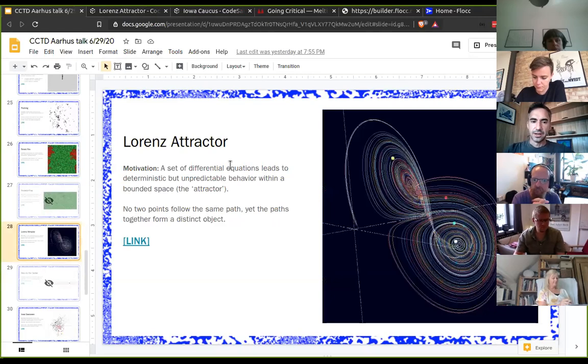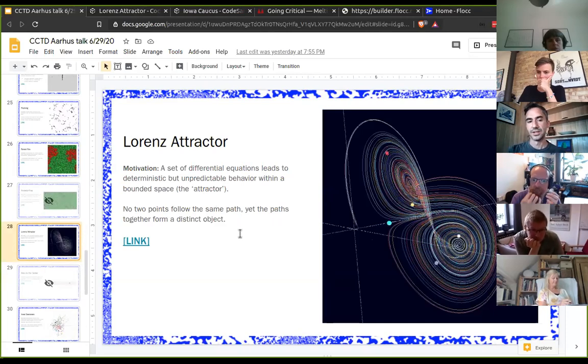This next model is really not an agent-based model, but I think is a really interesting and compelling model for discussion from an abstract mathematical perspective, and also illustrates something unique to Flocc as a JavaScript library, I think. So this is called a Lorenz attractor, which is named for Edward Lorenz, who was a meteorologist.